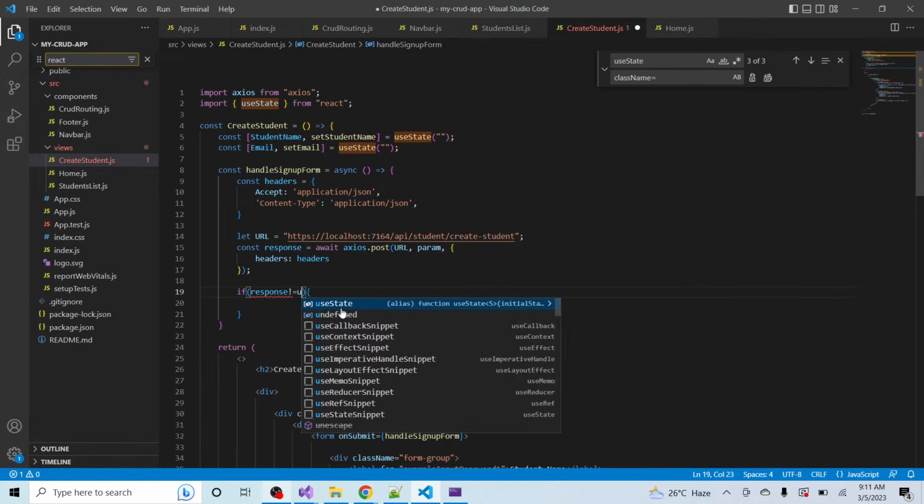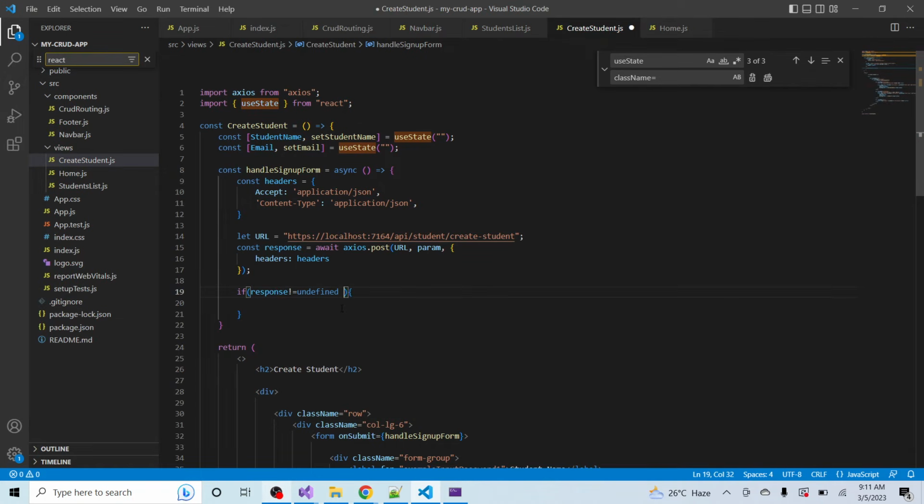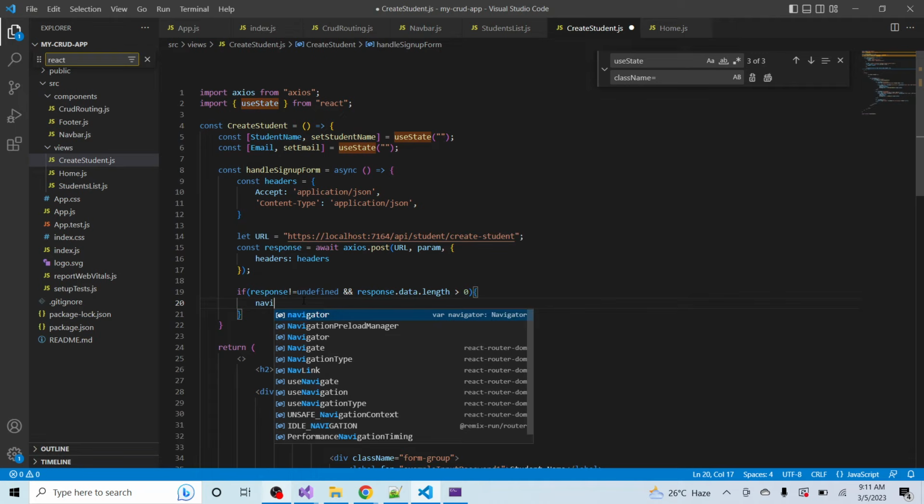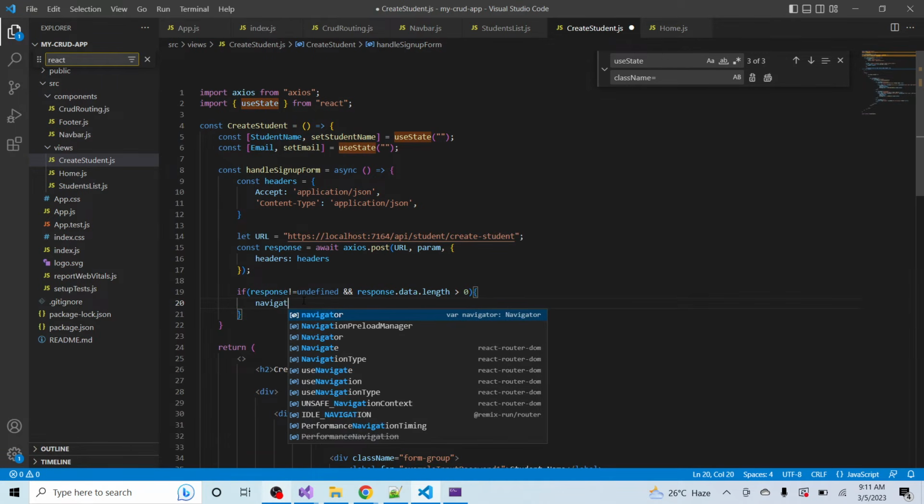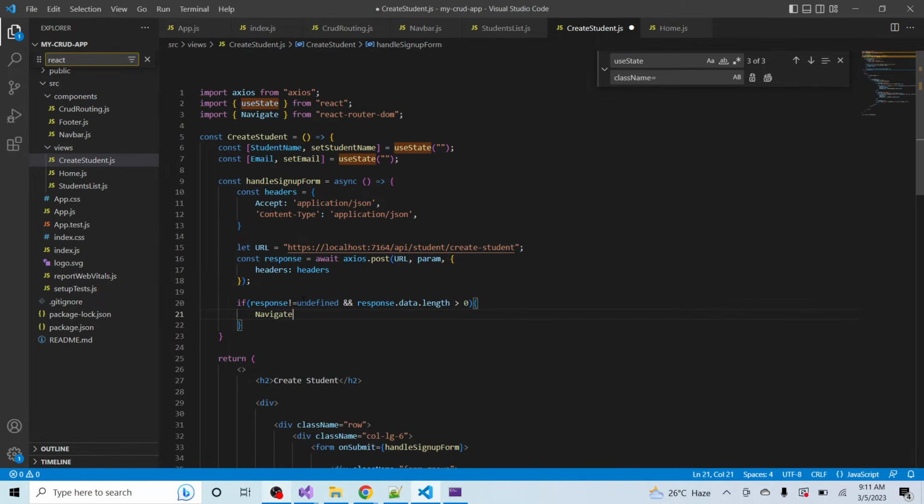If response is not equal to undefined and response dot data dot length, then I will navigate to the student list URL, right?